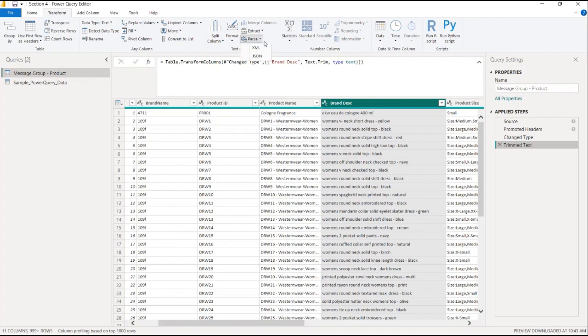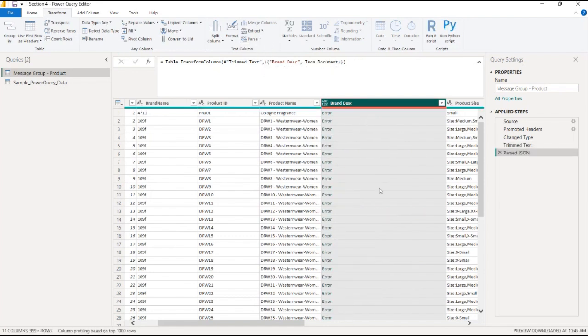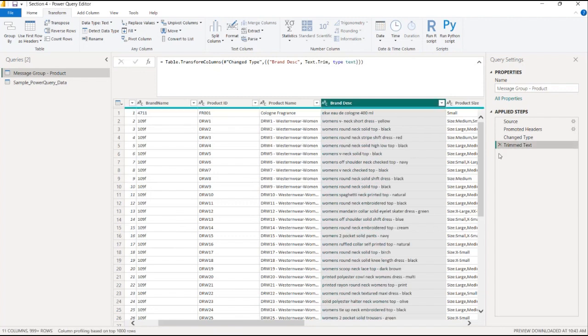Now there is Parse. Parse is for converting into XML and JSON, but it is not for simple text; we will get an error. Sometimes in a column we have some code, like JSON values, and then we can parse it into JSON. In our data we don't have these, so we are not able to do this parse for JSON or XML.